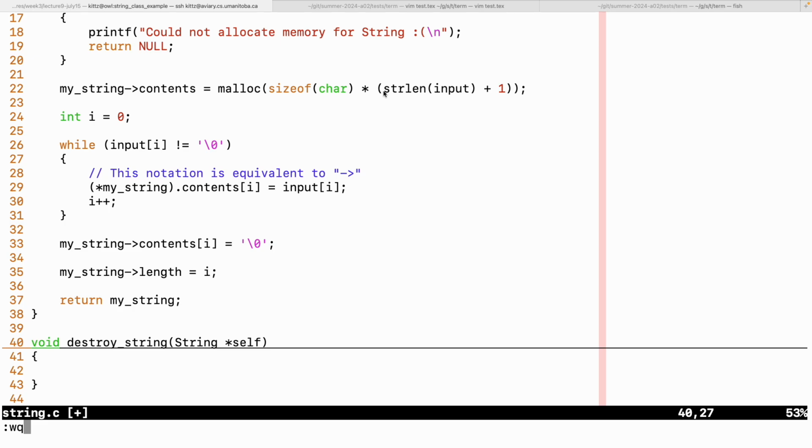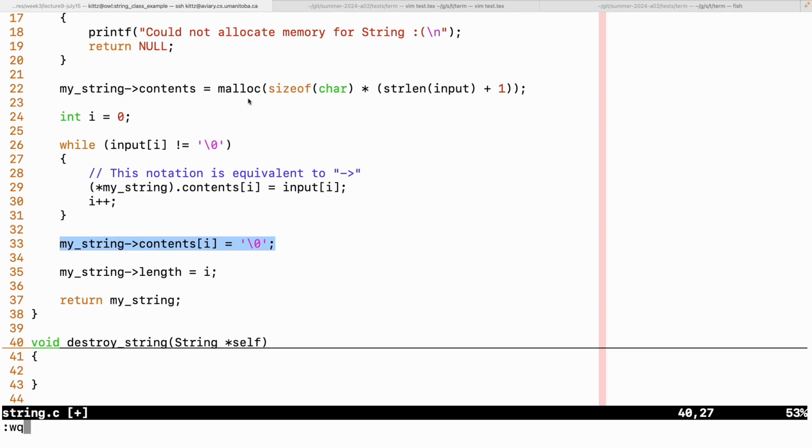I could, and I think it will run because we're just telling it to allocate only enough space for the visible characters and not give space for the end of string character. But then this line will write the end of string character to the index immediately after the thing we malloced.